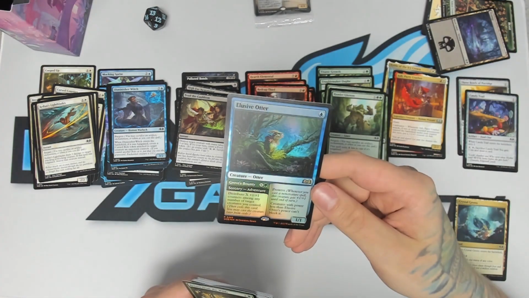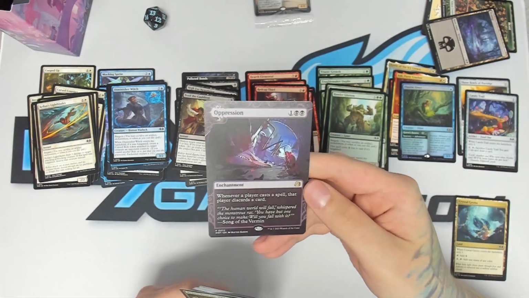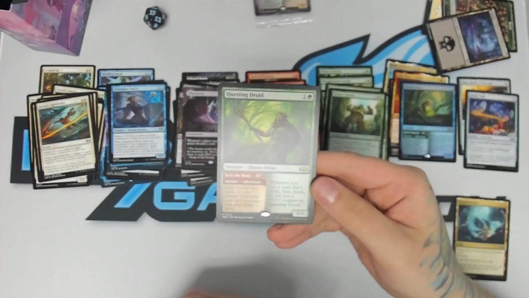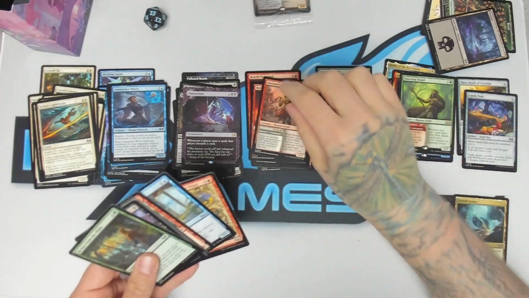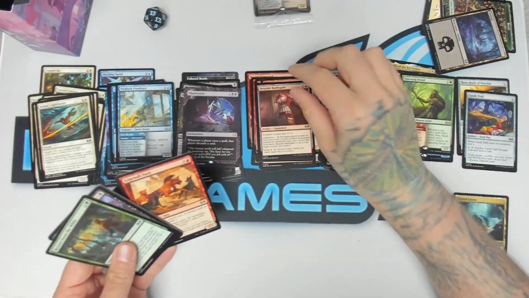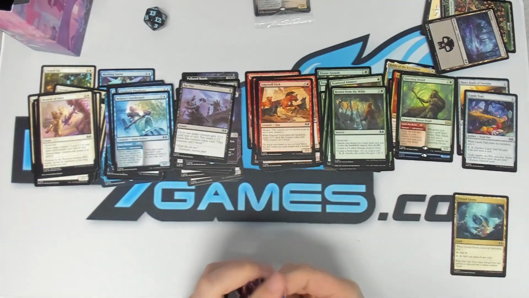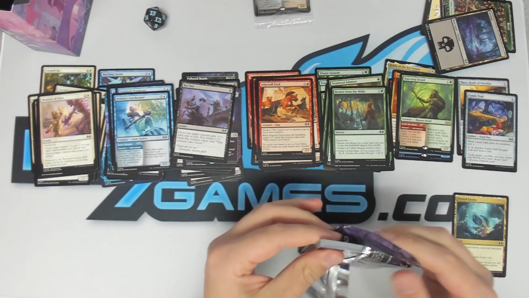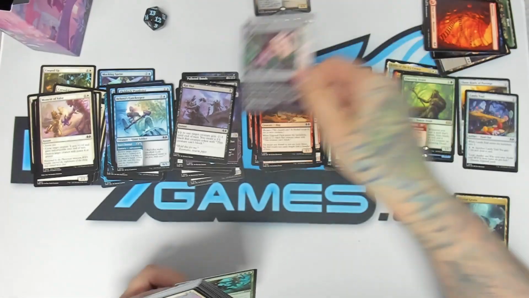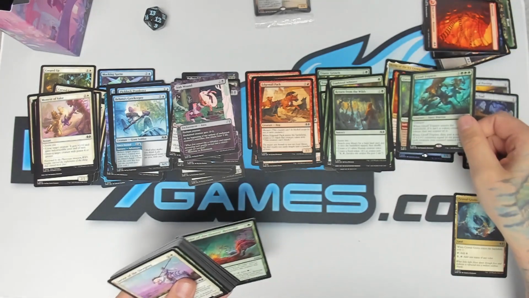Ooh, we got a foil rare, Elusive Otter. Pretty cool. And a rare Enchanted Tale. We got Oppression. And our regular rare, Questing Druid. Lots of rares that you can open, even in the draft boosters. Alright, and we'll get through our last booster here before we start building. We got Stab Wound. Our rare is Gruff Triplets. Seems like a decent bomb.